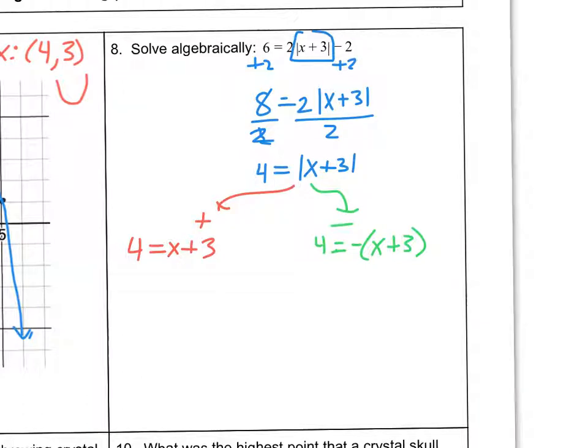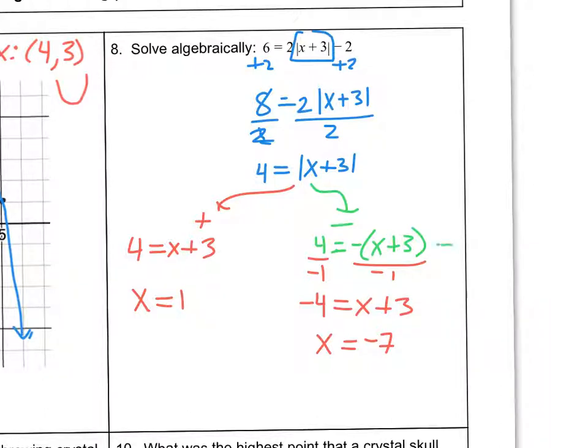For the positive version, if I minus 3 to both sides, we very quickly get x equals 1 as our solution. On the negative side, we have 2 different ways we tend to be doing this. A number of you are dividing by a negative here, to rewrite this problem as -4 is equal to x plus 3, which means that x is equal to -7.